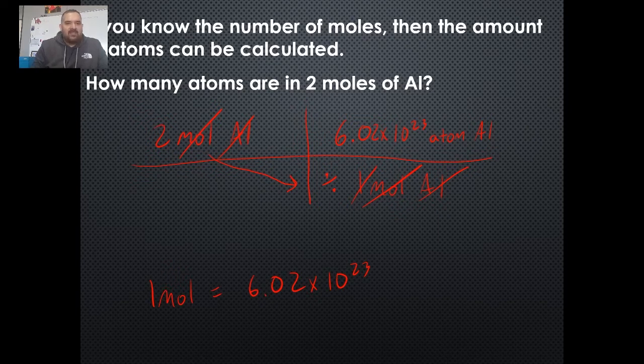And the way you're going to plug that into your calculator is 2 times, open parentheses, 6.02 times 10, and then you're going to find the caret button. If you're using a TI-83 calculator, the caret is right under the clear. So hit the caret button, and then to the power of 23, and then you're going to press the forward arrow, and then you're going to close parentheses. If you don't press the forward arrow before closing the parentheses, it's going to give you a syntax error. So make sure that you plug it in just like this. And I'm going to give you all 15 seconds to give me an answer.